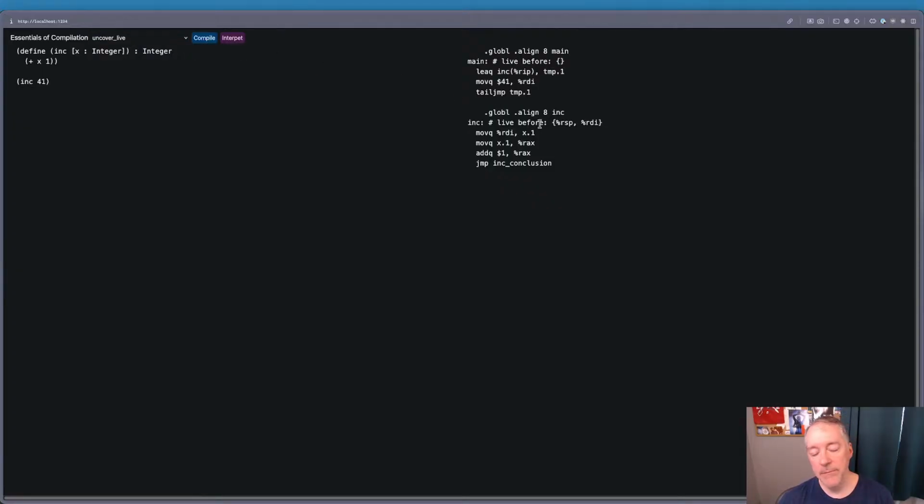Uncover live computes the liveness of each variable and register, and then allocate registers uses all that information that's built up before and turns it into actual assignments to registers and stack locations.